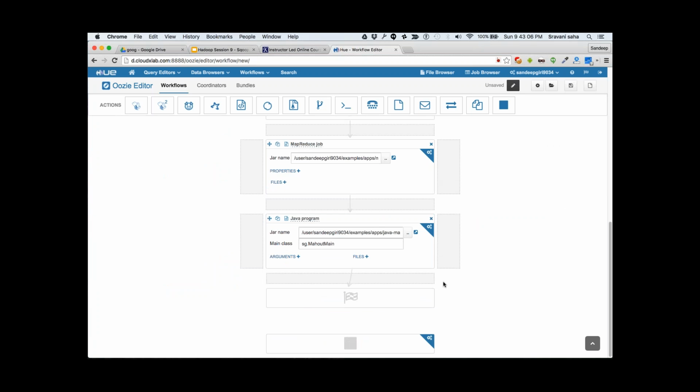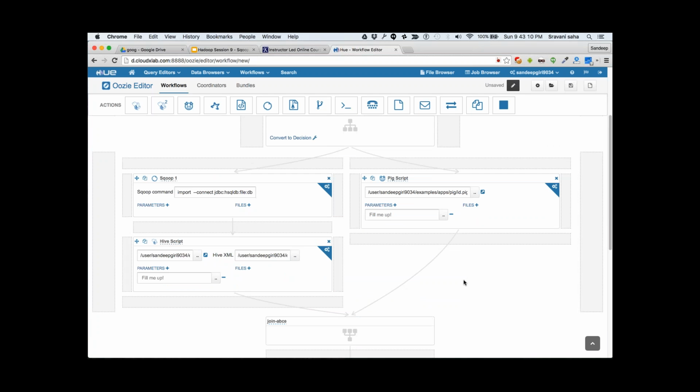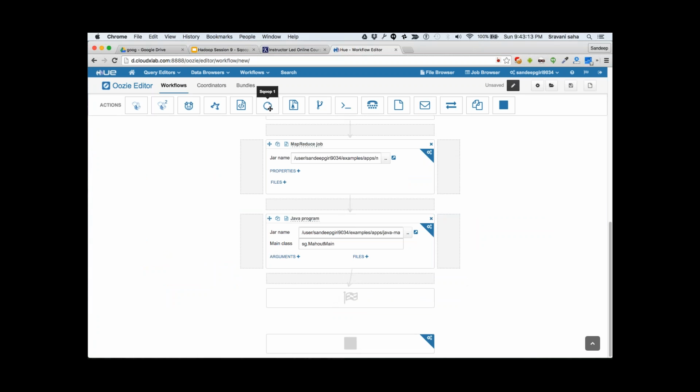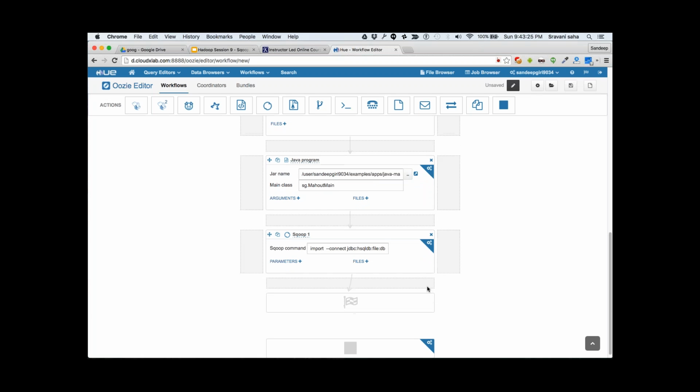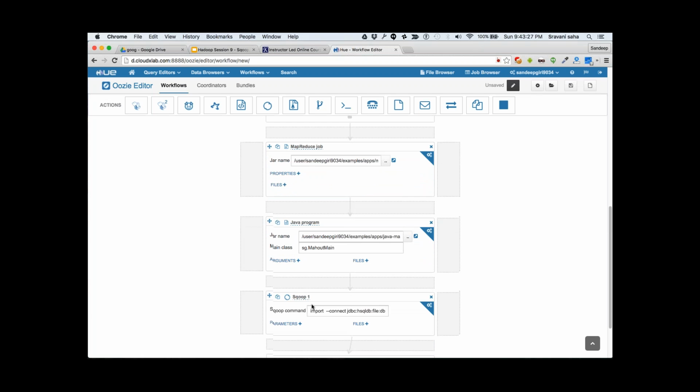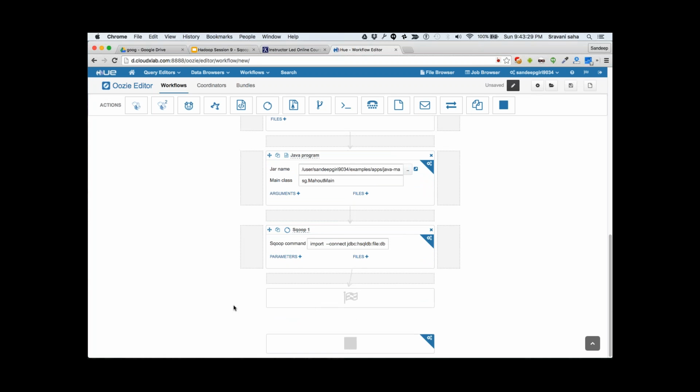Okay. And once that is done, we will call another SQOOP program. We'll call another SQOOP program here, which will take the data back from here to somewhere, okay, this SQOOP program, which is basically going to run and save the data into the web server.